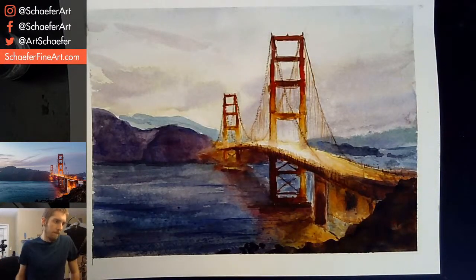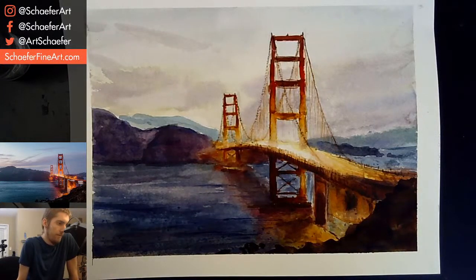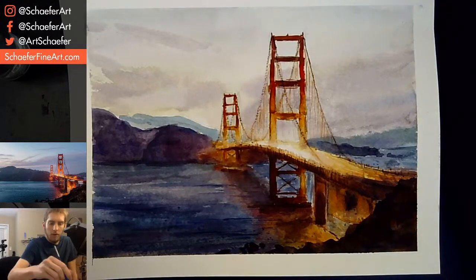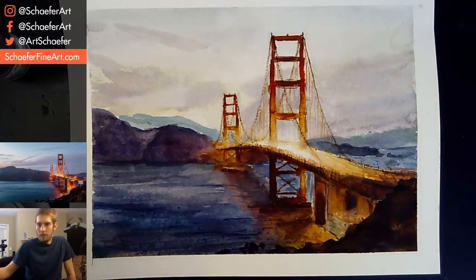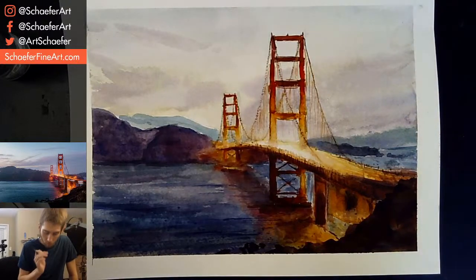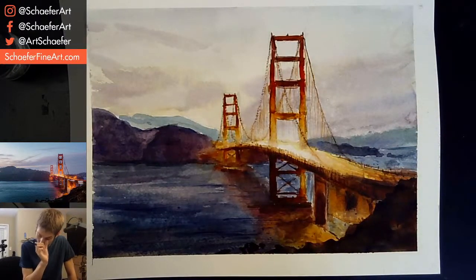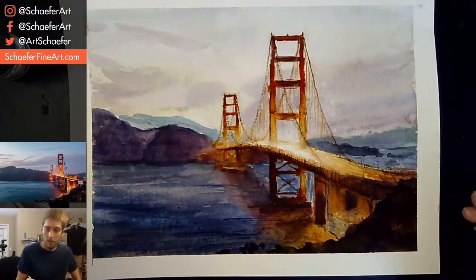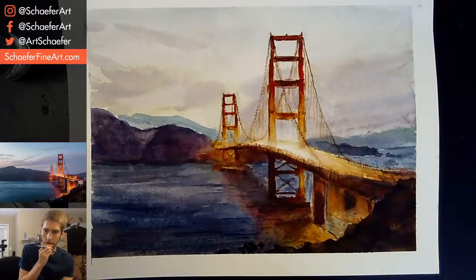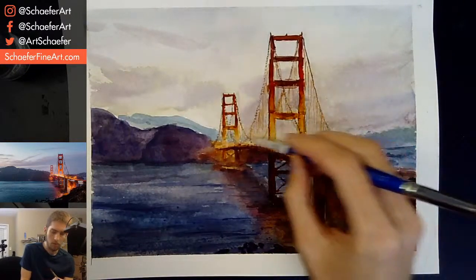Oh, the painting's going all right. Oh, okay, white gel pen and white gouache, add in some lights. Yeah, that's true. I have some white watercolor. I could do that if I wanted to. What lights should I add in? There's some lights under here and the lights over here. Is that what you're talking about? Are the light poles?